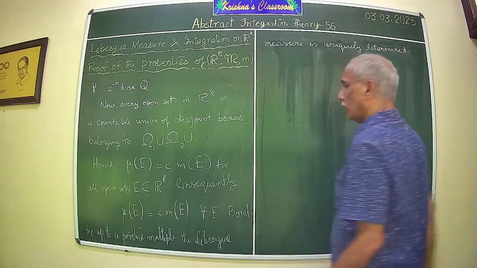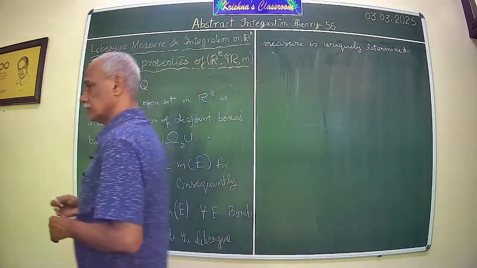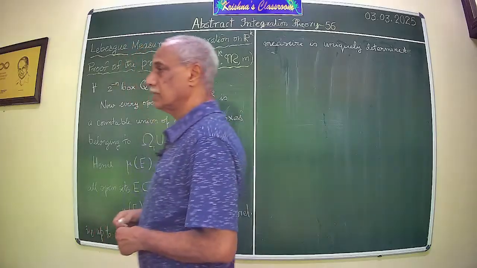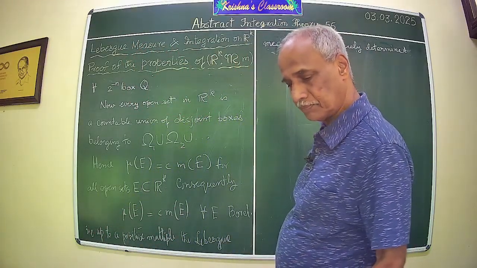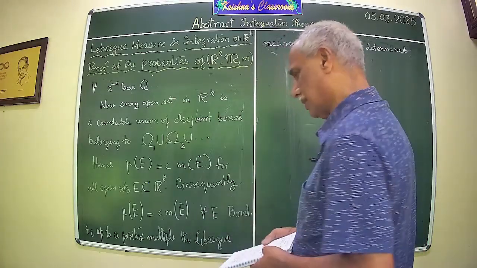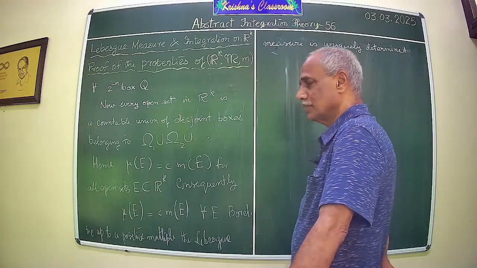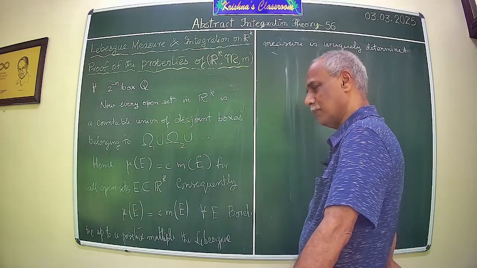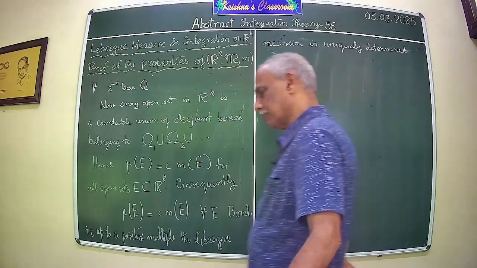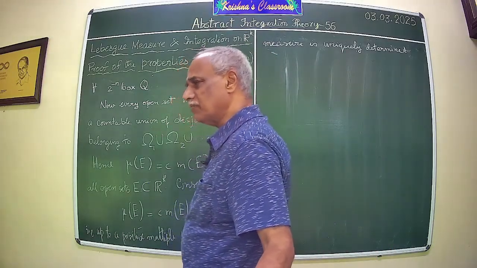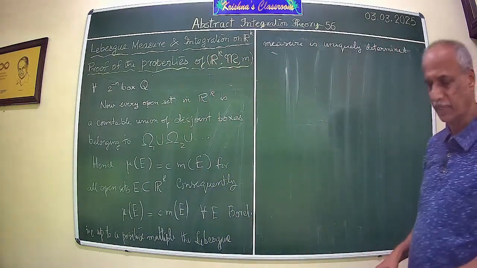That means we are taking all translation invariant measures, which are eventually equal to having this particular form. Or in short, what you are saying is that it's a scaling factor. Every other Lebesgue type measure comes out from the basic Lebesgue measure through a scaling factor. So two such measures differ only by a scaling.